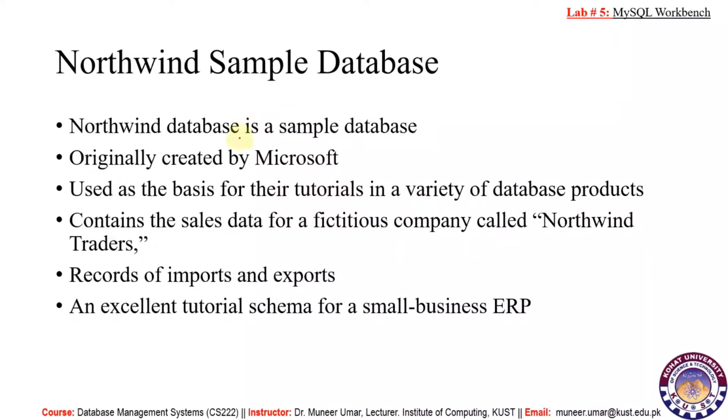Northwind database is a sample database that was originally created by Microsoft and used as the basis for their tutorials in a variety of database products for decades. The Northwind database contains the sales data of a fictitious company called Northwind Traders. Actually, there is no physical organization named Northwind. This is a fictitious company. It is just used for tutorials.